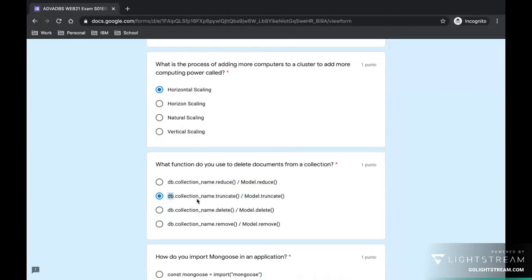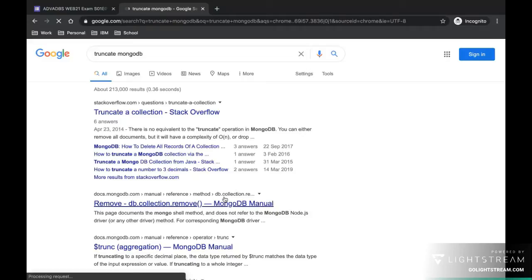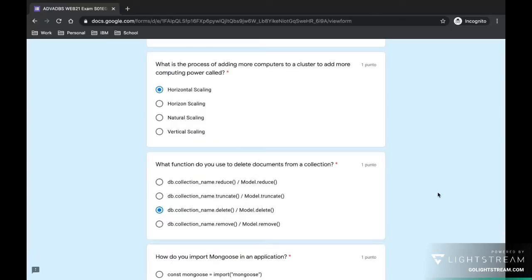Dito naman, may reduce talaga na command, but hindi ito yung nagdi-delete. Truncate naman is available for other databases. Alam ko meron si MongoDB, pero hindi yun yung command. Sa ibang databases may actual truncate commands like sa SQL or sa Hive for example. Sa HBase, sa big data database na yun, may truncate na command. Yung truncate usually works with tables. But we don't have that. We don't have tables in Mongo. We have collections instead, but we don't have truncate collection. So, hindi siya valid.